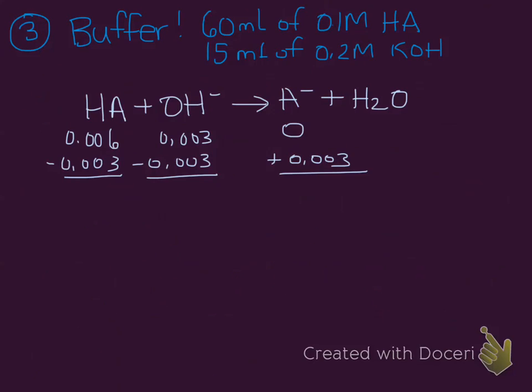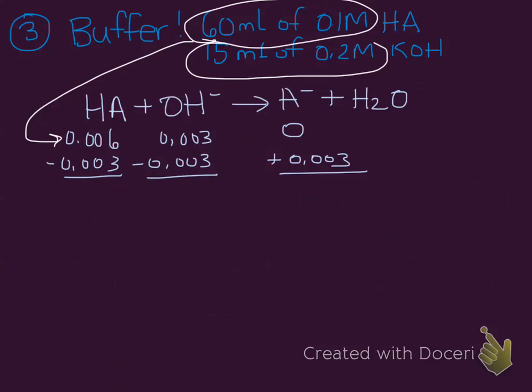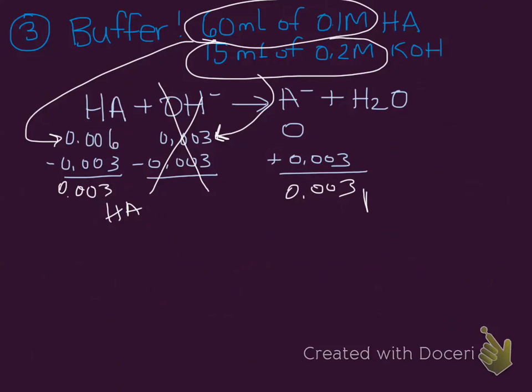All right, so if we go to the next one, for this one I already kind of set things up because it's the exact same setup. You're still going to have the 60 mils of 0.1 molar. That's what goes here. This time, basically all that's changed is the volume of the OH minus. The moles of that is increased because you have more milliliters of it. So we're going to subtract the limiting reagent here. That's all going to get used up. This one's going to be 0.003, and this one's going to be 0.003. And we know this is our HA, this is our A minus.